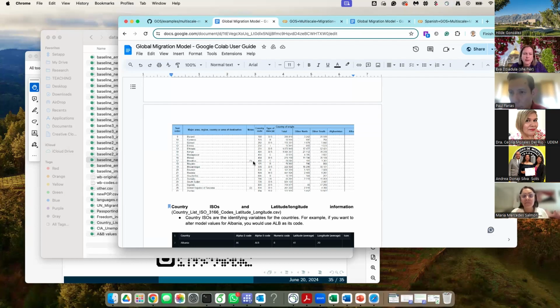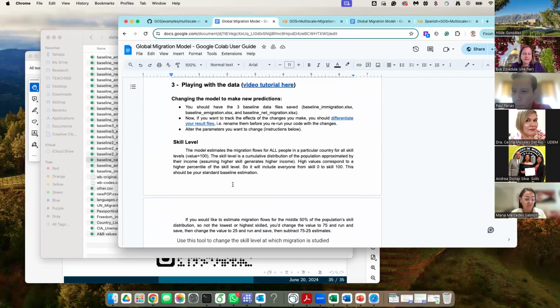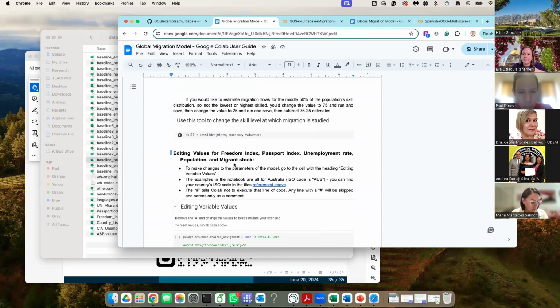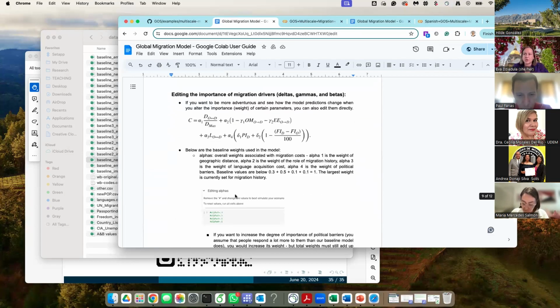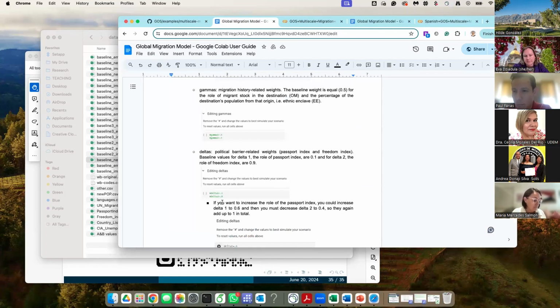I was teaching a class for the policy school last semester, and I had them, never having seen this before, experiment, and they really enjoyed it. They're studying political science and international relations. They loved playing with this and modeling different situations. So between the guide that has, right, step-by-step how you can change things and the explanations with the screenshots, we found it fairly easy to integrate in classes as an applied assignment.